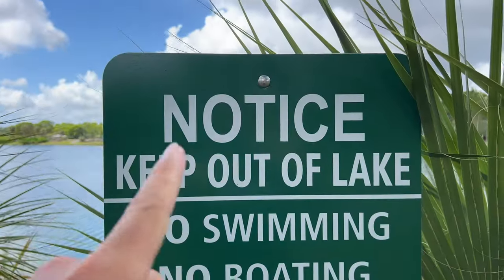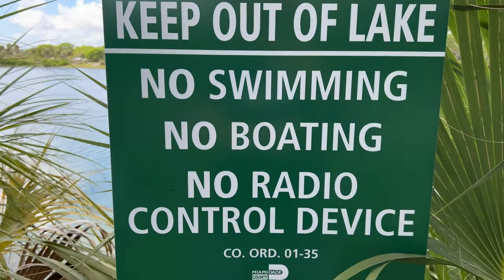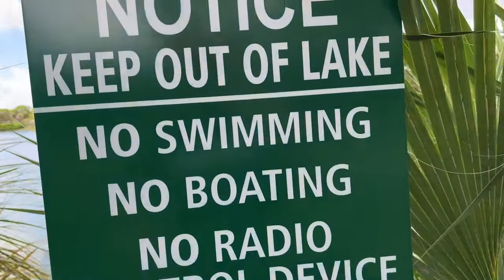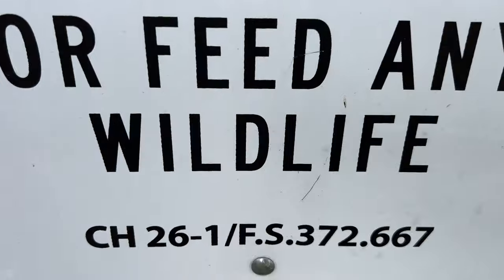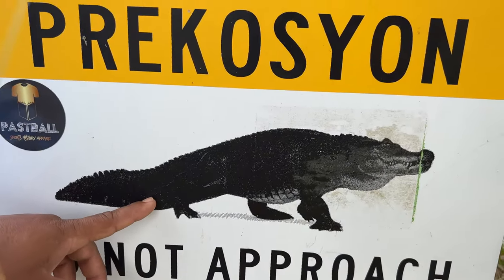Alright, so notice, keep out of lake. No swimming, no boating, no radio controlled device. It doesn't say anything about no fishing. It does not say no fishing. Let's say, do not approach or feed any wildlife. Is that a crocodile or an alligator? I think it's a gecko.